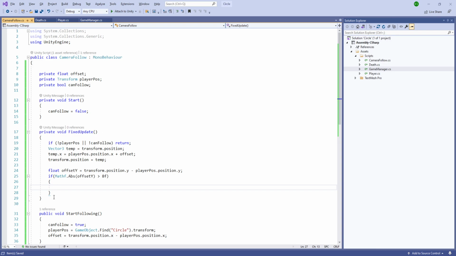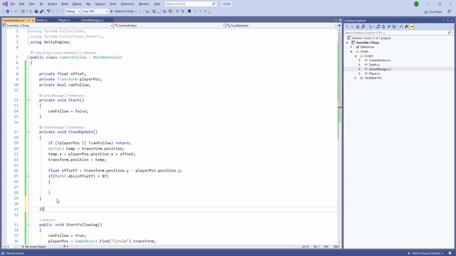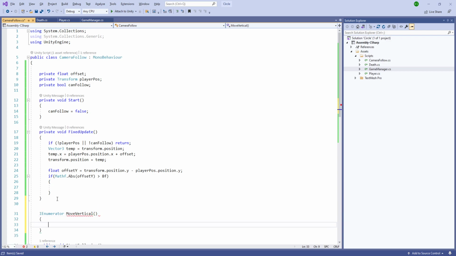Then we'll call the MoveVertical coroutine. So let's create that coroutine, IEnumerator, and we'll call it MoveVertical, and we'll call the coroutine MoveVertical.